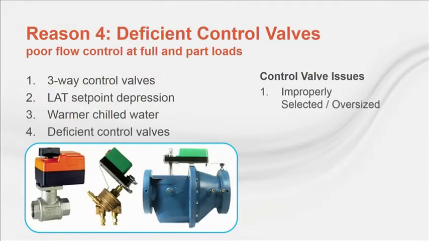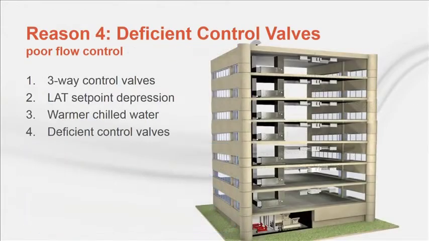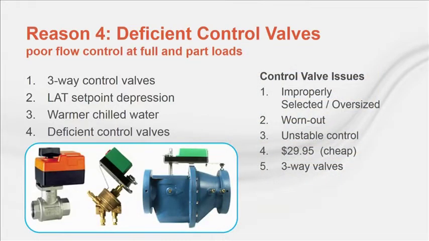Improper control valves is a big category. There are many things that can result in problematic control valves. Here are several control valve related deficiencies. The bottom line here is that anything that causes a valve to lose accurate and stable flow control under any operating condition will result in lower than desired waterside delta T. To avoid valve-generated problems, it's imperative for the engineer to specify high-quality valves selected for the operating conditions of each specific air handler.